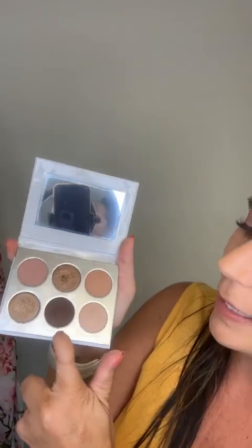So this was kind of the smokier look. So it was the Never Fussy all over, the lighter pink one all over, the down to earth in the crease, and then the Effortless Glow.